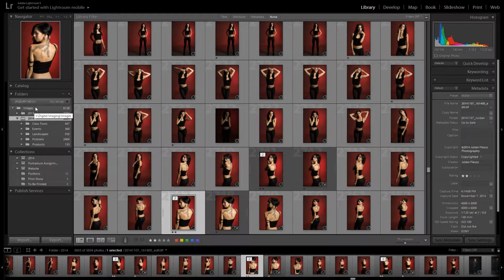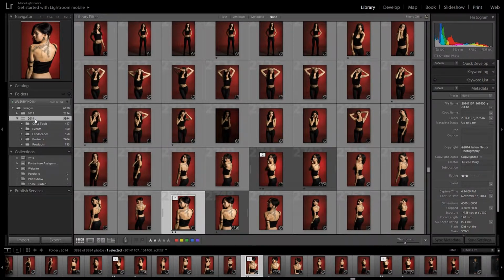my photos. In that folder, there's two subfolders, 2013 and 2014. This is how I personally organize my work. You guys can do whichever way you prefer. This works well for me. So if you want to take this on as your own, feel free to.